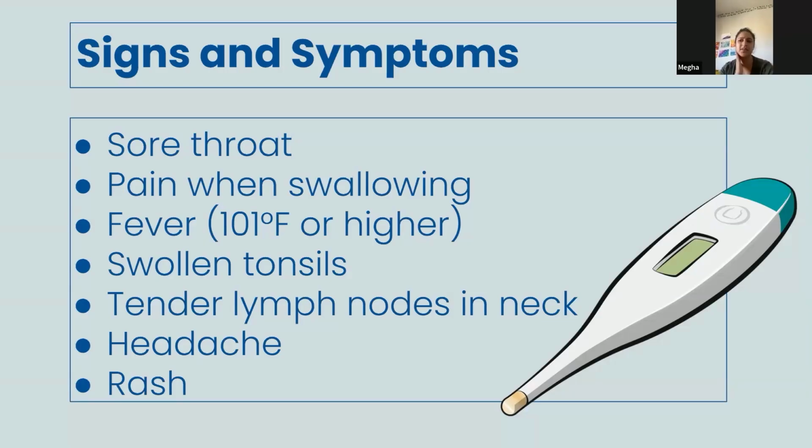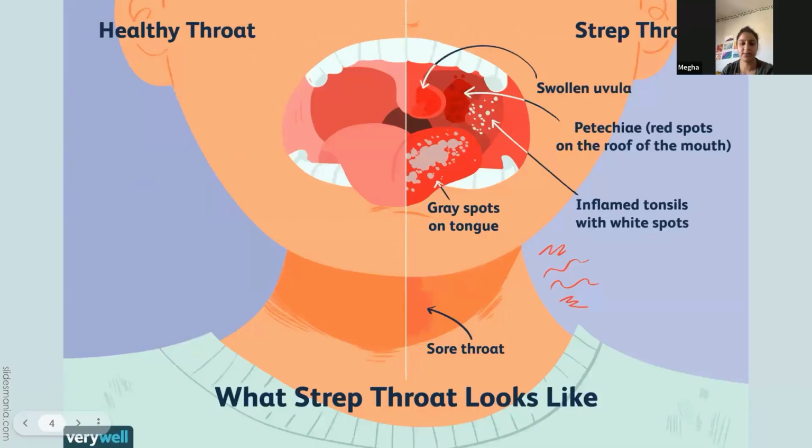And that kind of shows us that there's some sort of infection going on. You could get swollen lymph nodes with strep throat and then also with other viral or bacterial infections. But that's something that also with kind of like a sore throat type picture makes us suspicious for strep throat for kids. And then often people will complain also of the sore throat and then also headache. And then sometimes kids will also get rashes as well. And that's not always consistent, but it sometimes happens.